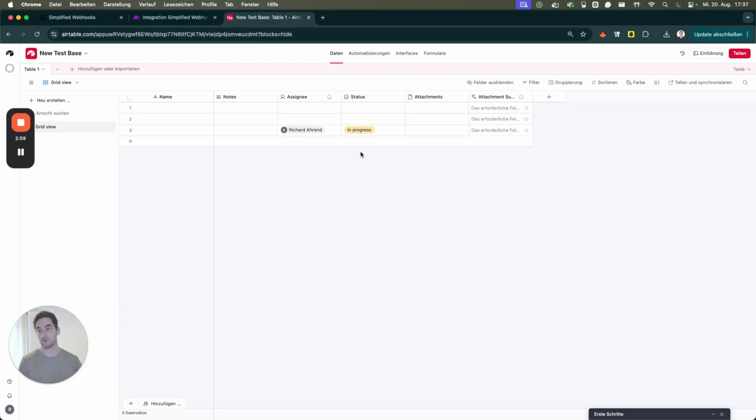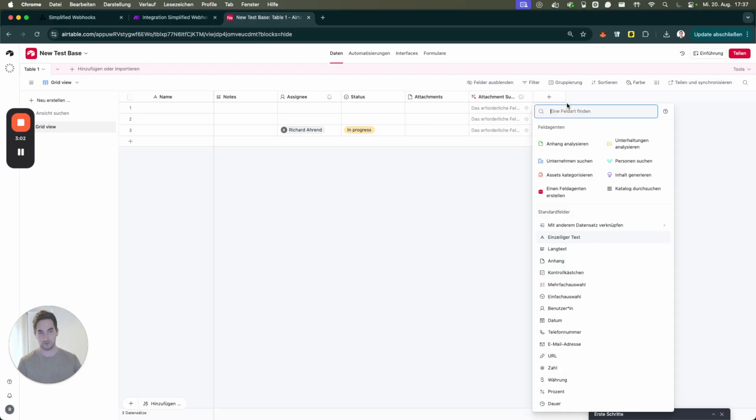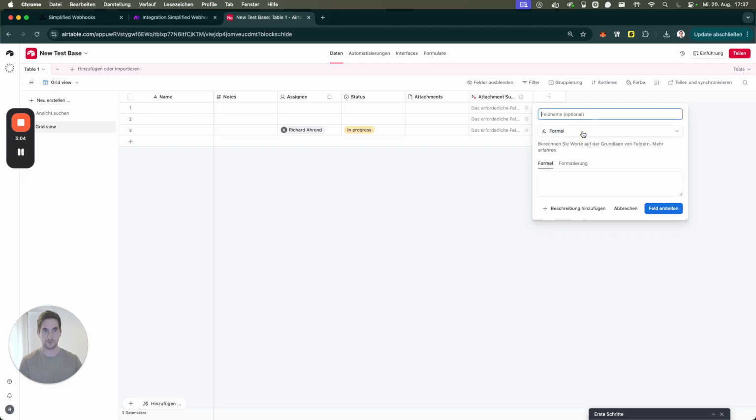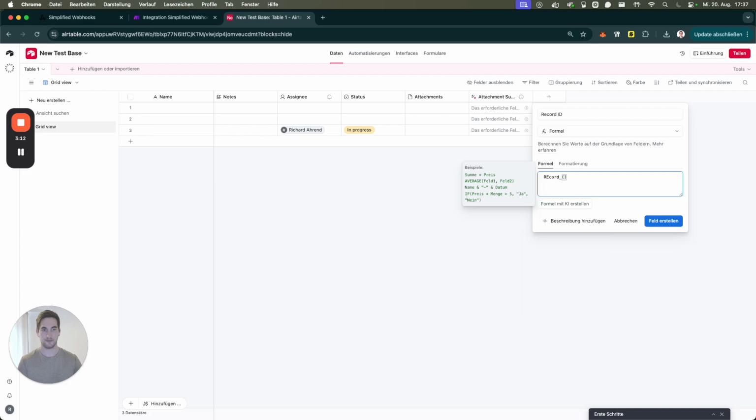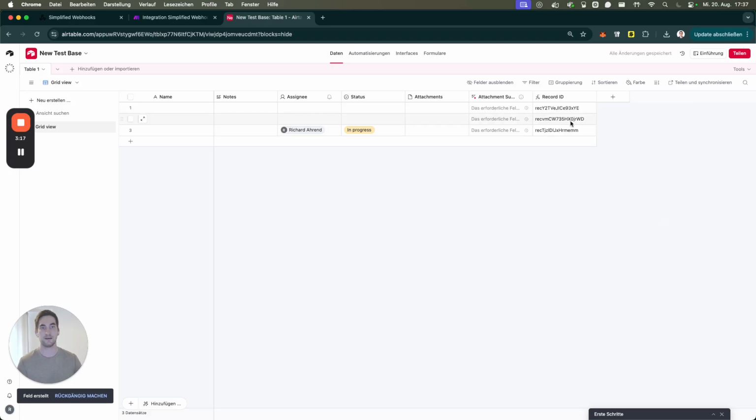If you need to do this programmatically, you might want to add a column as a formula. You call it record ID. And now you create a sync table in another base.